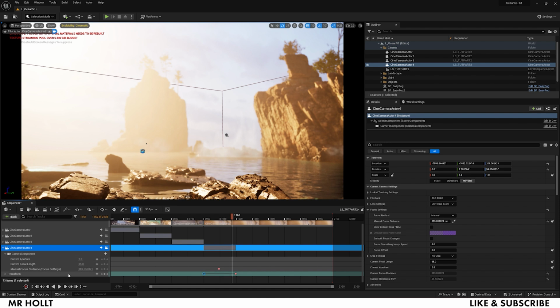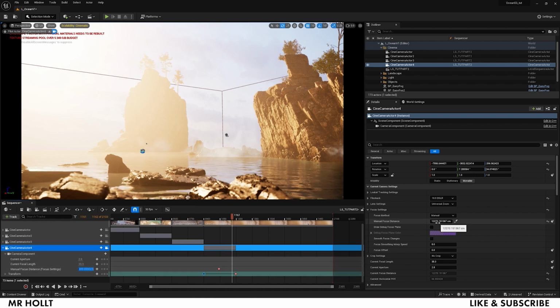And to lock in the correct manual focus, we can go back over to our right, and where it says manual focus distance, click on the eyedropper, and click on what we want to be focused. Now it's focused. But you see it says a different number here than it says right here. So although we changed the focus of the camera, it's not actually locked into our sequencer. So what we're going to have to do is lock it into the sequencer.